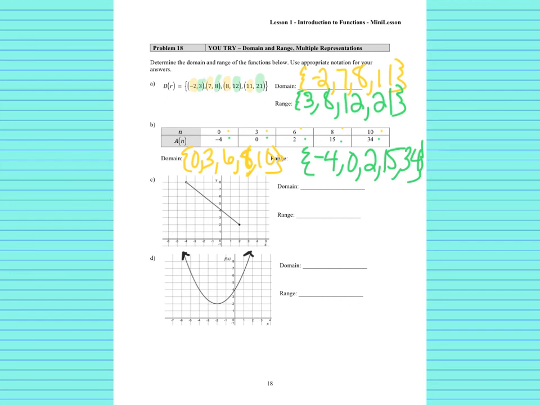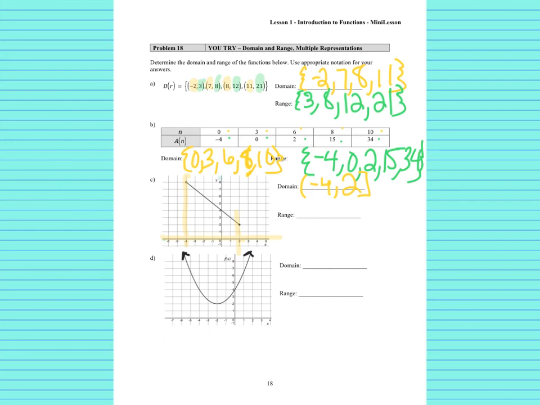Now, C and D, you had to use a different type of notation because we had to be able to show everything in between. So you should have used that interval notation like we did on the third and fourth example on the last slide. So for C, when you looked at domain, you should have looked at your X and looked to see how far that function went along your X-axis. So it went from -4 to 2. So your domain was between -4 and 2. And your dots were open on the -4 side, so you used a parenthesis, closed on the 2 side, so you use a bracket.